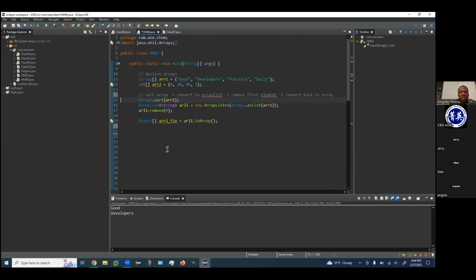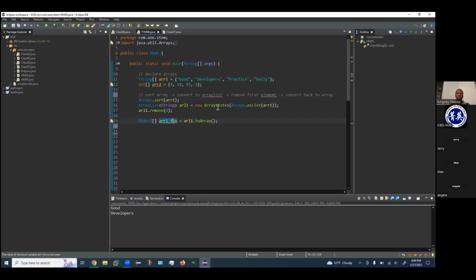One thing I want to mention is this weird syntax here. I have object brackets instead of string brackets. I honestly used Google to figure out that I needed to put object here.